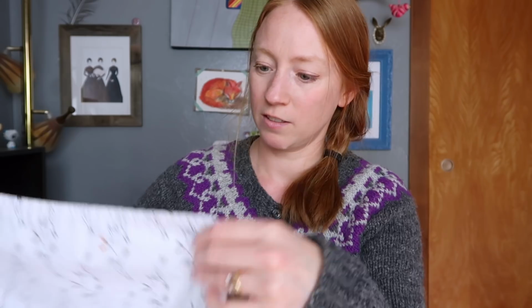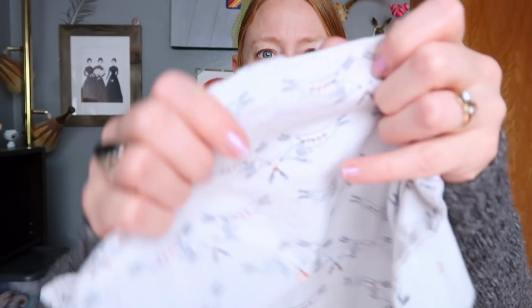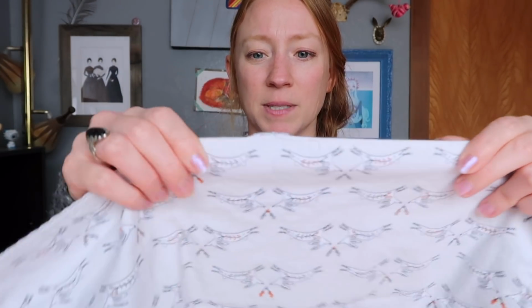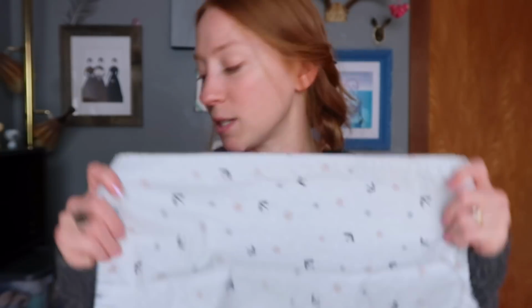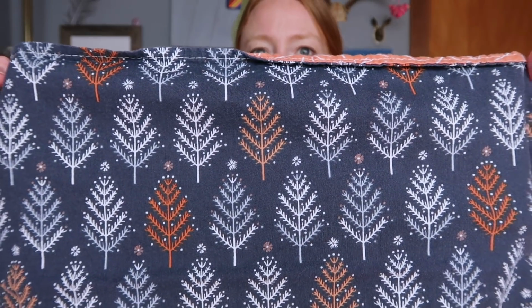This one, I had a little faux pas. As you can see here, I did not quite catch the innards in my top stitching. I don't care. It really doesn't matter to me. I'll probably go back and fix it sometime, but I might not. Little pine trees.